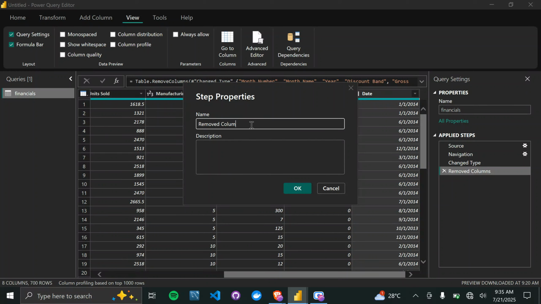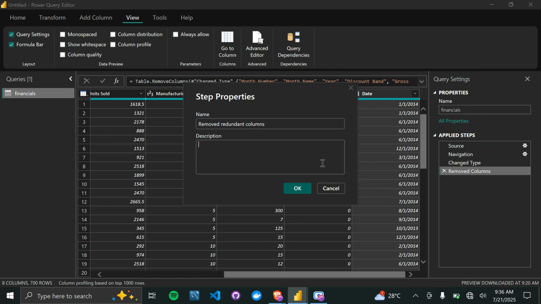You can rename this and say removed redundant columns. Then in this description, you can write a lot of things, probably the rationale behind it, the reason why you did what you did. If there is any important thing that you need to put there, something that serves as a quick reminder, you can put it there.